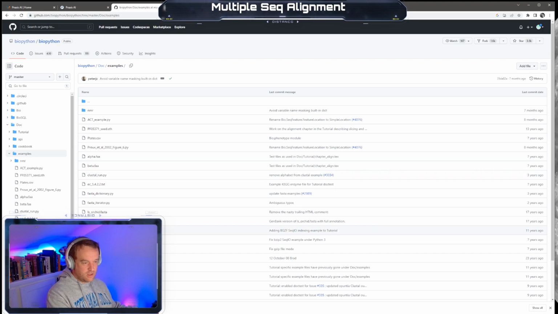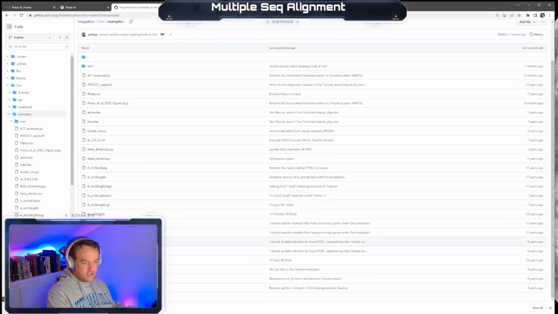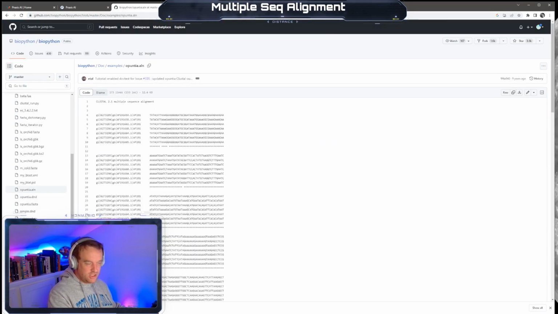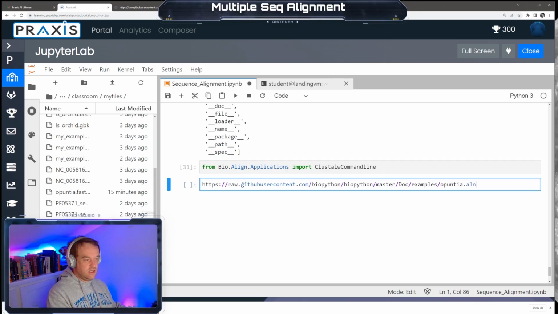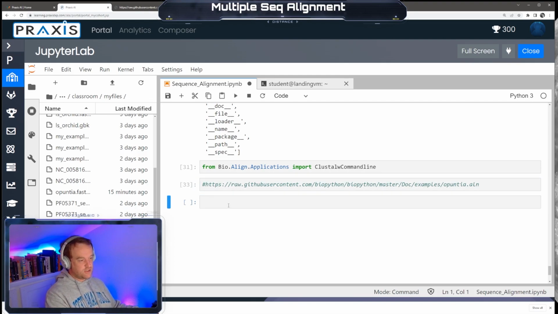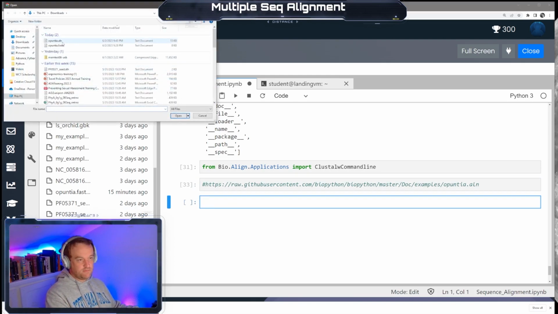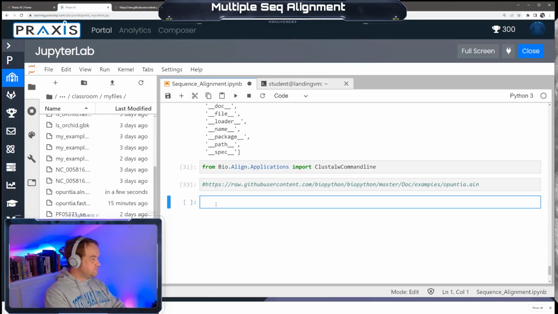And we're going to use this Opuntia file here. I'm going to save it, and then I'm going to copy this and paste it so you can see it. Put a hashtag in front so it doesn't mess up my code. So that's where we're getting our file from. Then we're going to upload it, this ALN file.